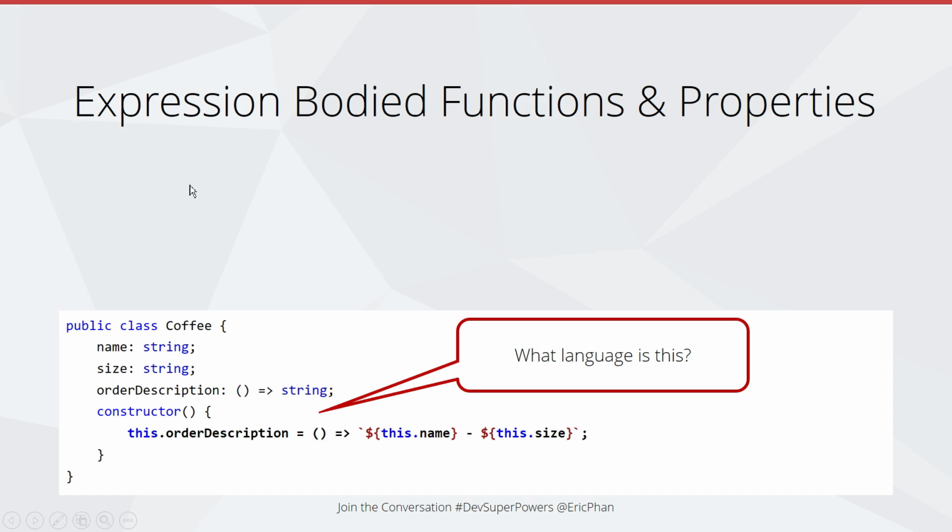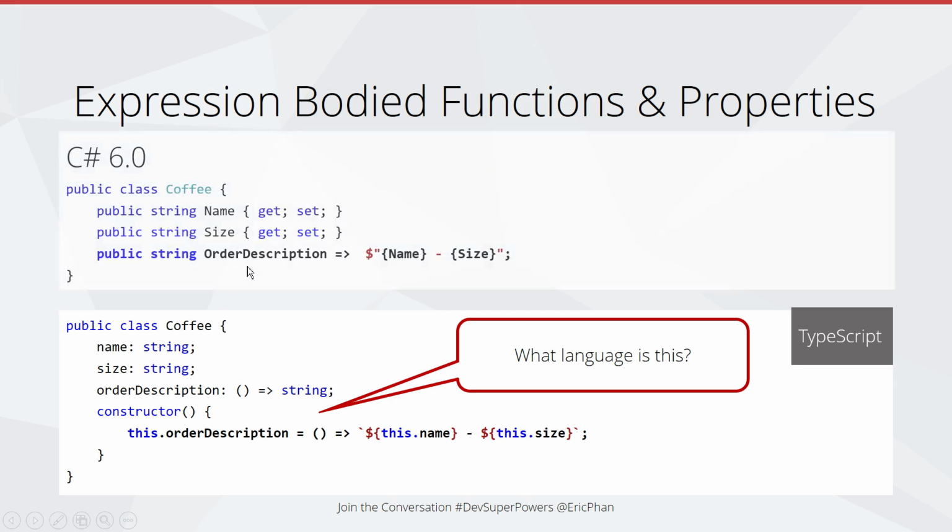Okay, and if you have a look at this code snippet here, have a guess at what language this is. It's very similar syntax to what I just showed you, where you basically have your property, the equals arrow, and then whatever it needs to return. That's actually TypeScript. So whatever you're learning here is also transferable to TypeScript. Very similar. It's great.